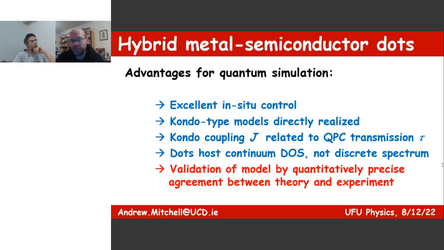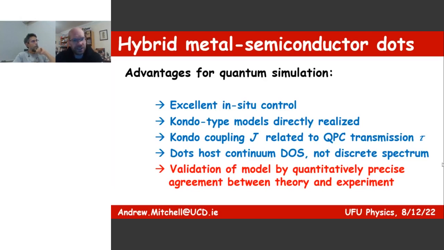And one of the features of that mapping is that the Kondo coupling J in the model is related to the QPC transmission tau, which can be large. Normally when you think of a quantum dot realizing a Kondo-type model, the J is perturbatively small. Not true in this case. That means that the J can be large, the T_K can be large, and therefore you can reveal all this beautiful critical physics at high temperatures, high enough that they can all be seen at experimental base temperatures, for example, which is why, of course, we could get these beautiful scaling curves that I showed you on the previous slide.